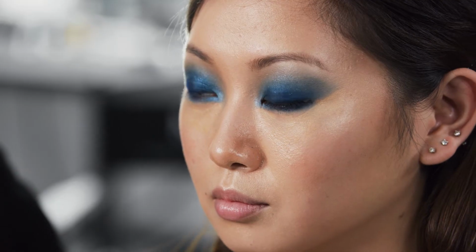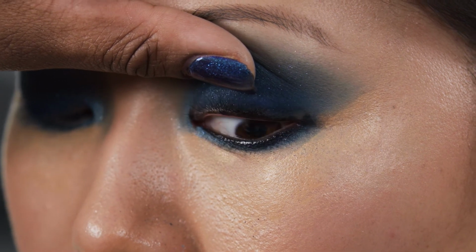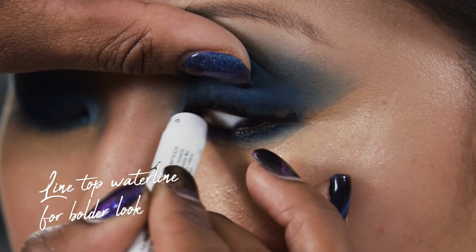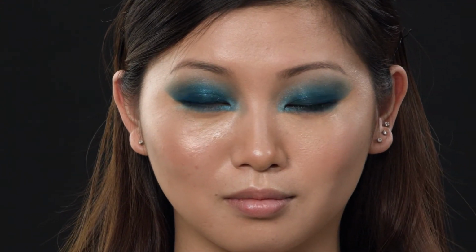I want it to be a really bold top waterline. So I'm gonna have her look into this inner corner. Once I get halfway, I'm gonna tell her to look that way. I'm gonna do this front inner corner. And you wanna try to do this quickly because this is somewhat uncomfortable. And see how that just kind of made the look even more intense.